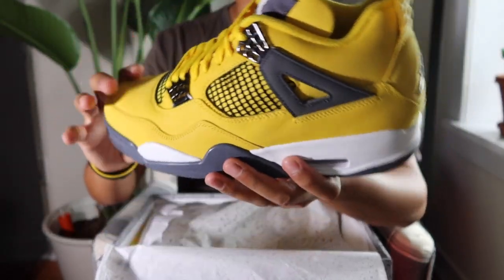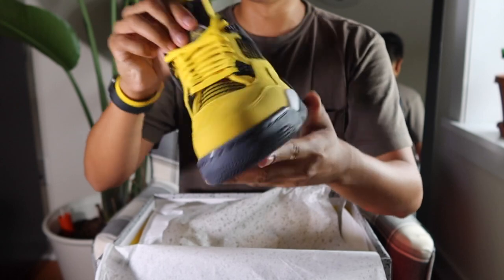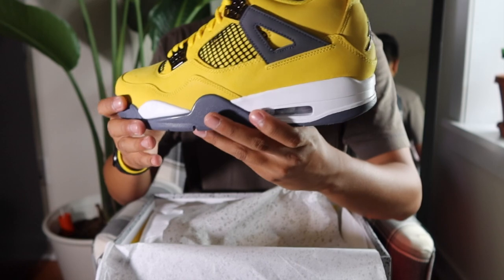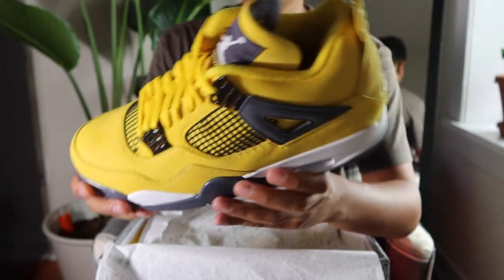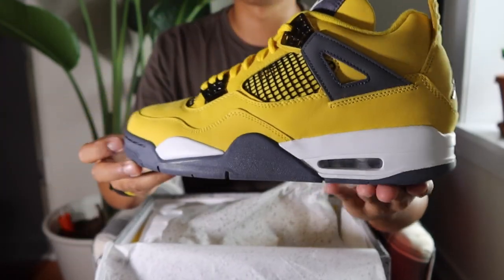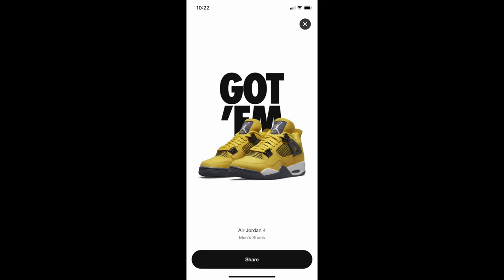There's a big resurgence on Fours right now — people are loving the Fours. $220 retail is kind of steep, but these are just only going to go up in value. I could even wear these a bunch of times and sell them probably for as much as I bought them for. This is pair number one; pair number two is actually en route. Definitely going to sell one — I don't need two, but great pickup. Shout out to Philly — we were down there for the weekend seeing my friends Will and Lama. Hit on these in our Airbnb, so definitely very excited about these.